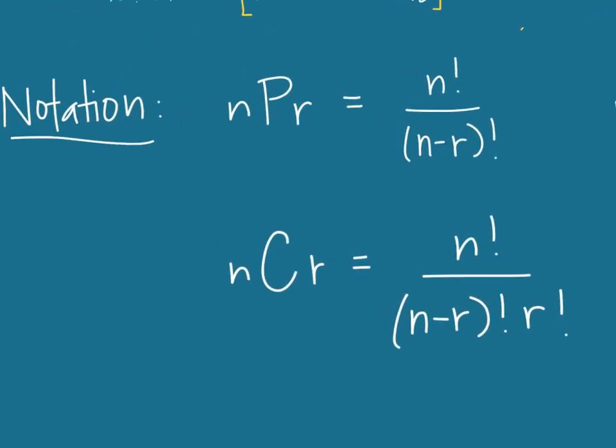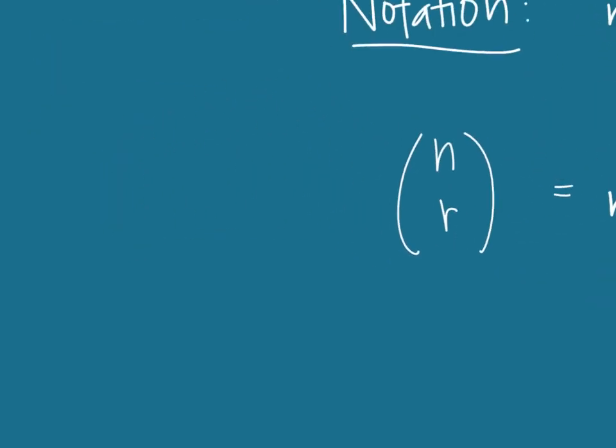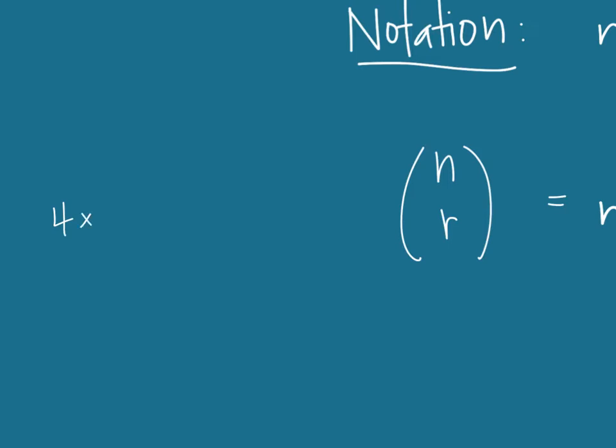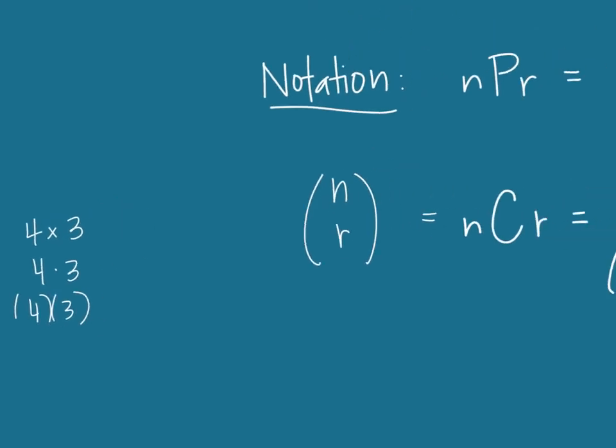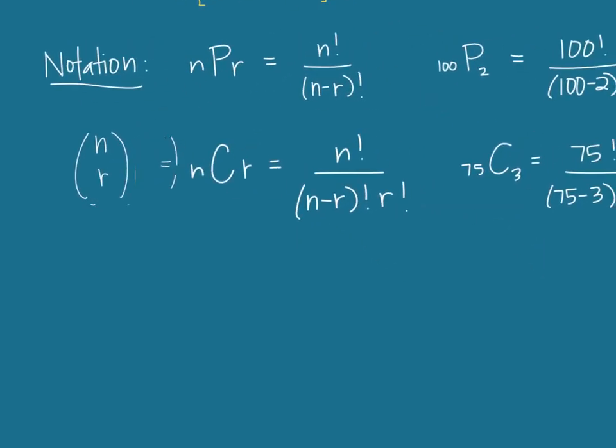So let's do a couple other examples using this. Oh, I know what I meant to show you. There is another way to write that as well. Sometimes they will write it like this, n over r, like that, and they use these elongated parentheses. That means the exact same thing as nCr. It's just a different way of writing it, just like we have different ways of writing multiplication. You know, when you're really little, you learn 4 times 3, and then you learn 4 dot 3, and then you learn 4 parentheses 3. It all means multiplication, and so this is just two things that mean nCr with factorial. Okay, so let's do some examples.